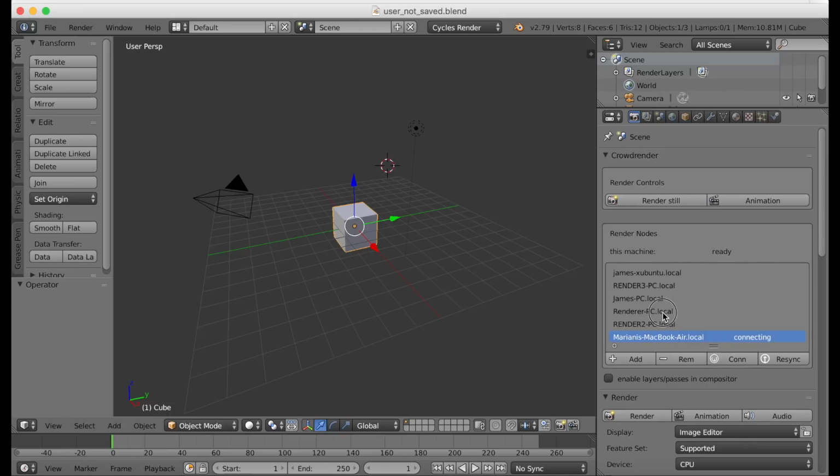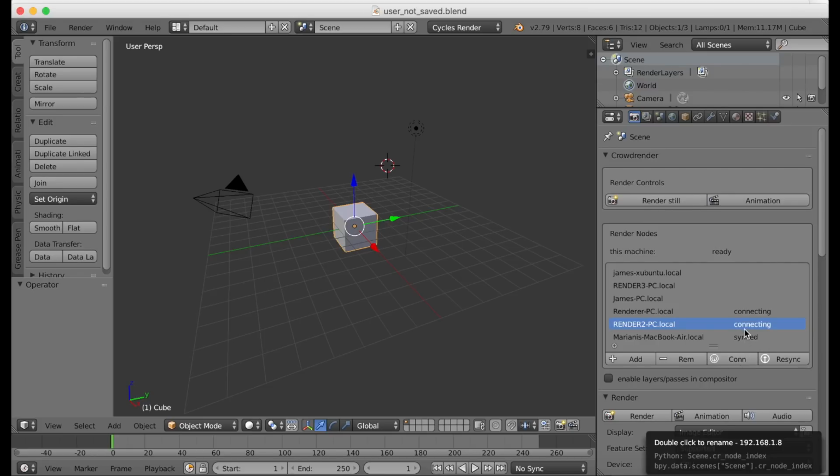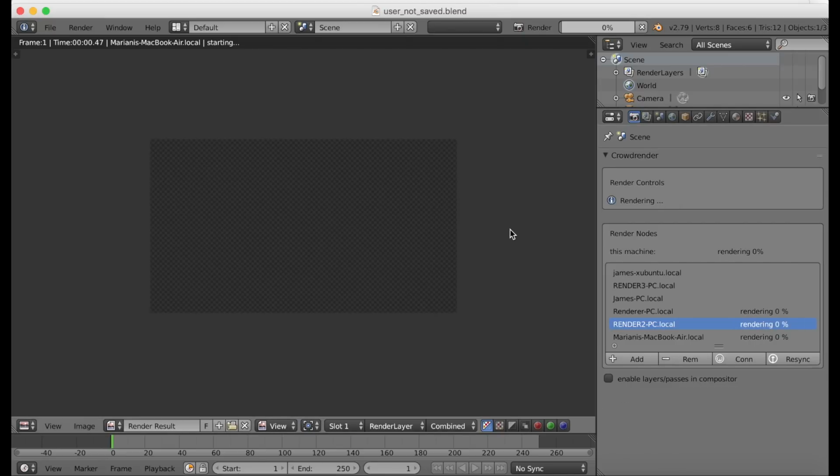So once you've added in the computer name, you can just hit connect. And I'm just going to highlight each of these machines with the mouse and just hit the connect button. And you'll see there that the first one's already synced. So they go through a little startup phase where they go connected, then uploading the file, and then syncing and then synced. Now, with a default file, it happens so quick you might not even see it. And pretty much that means once they reach the sync state, you can actually render with them straight away. You just hit the render button.